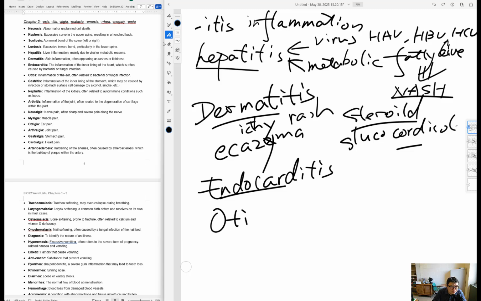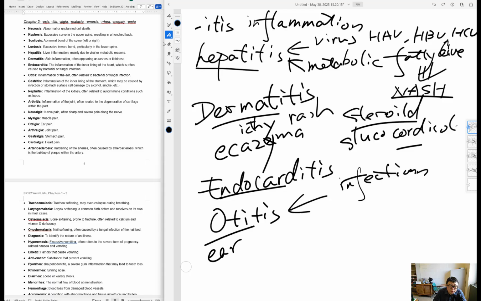So, otitis, ear infection, ear inflammation. This is mainly caused by infection, by bacteria or fungi, for example, middle-ear infection. You may have heard of it. I think it's very popular, and it's not anything untreatable. People will have fever, ear pain, but tend to get better again with antibiotics.